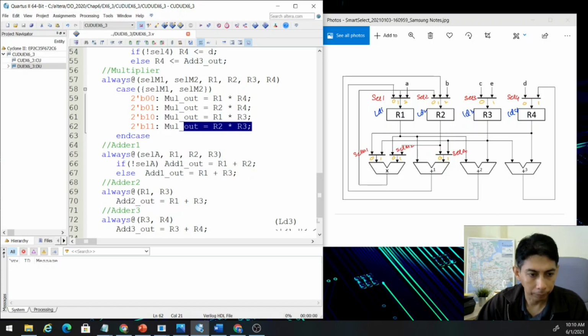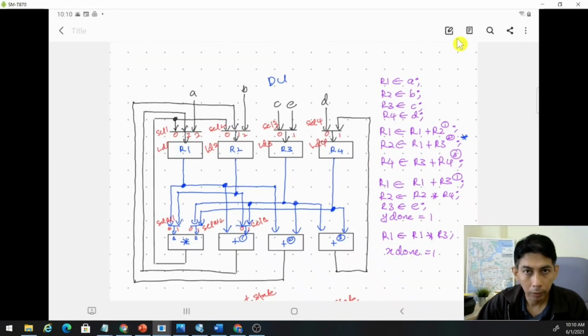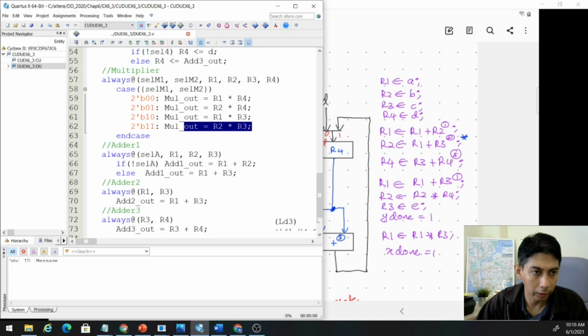So the question is why our simulation is correct if we have this wrong. The answer is that this option is never used, because we only use the multiplier for R2 multiplied by R4 and R1 multiplied by R3 only.